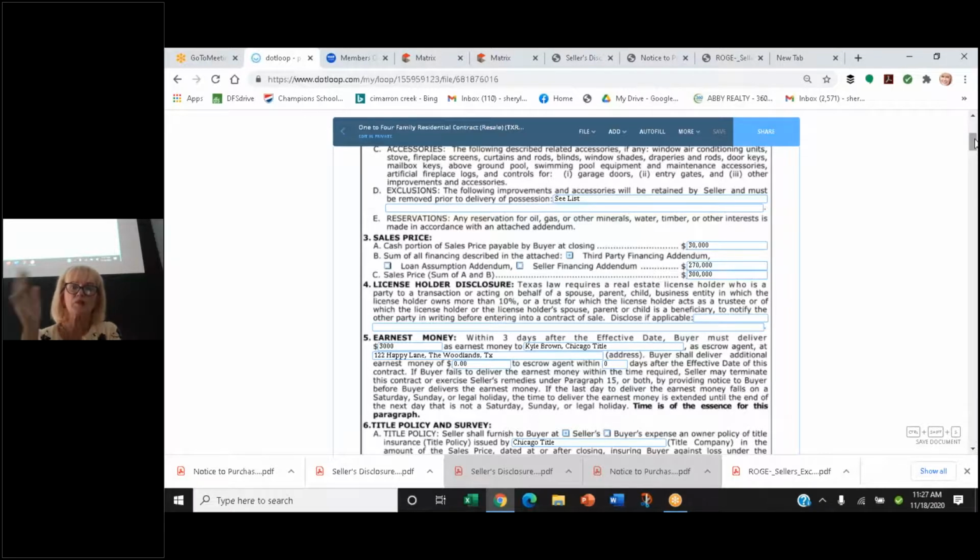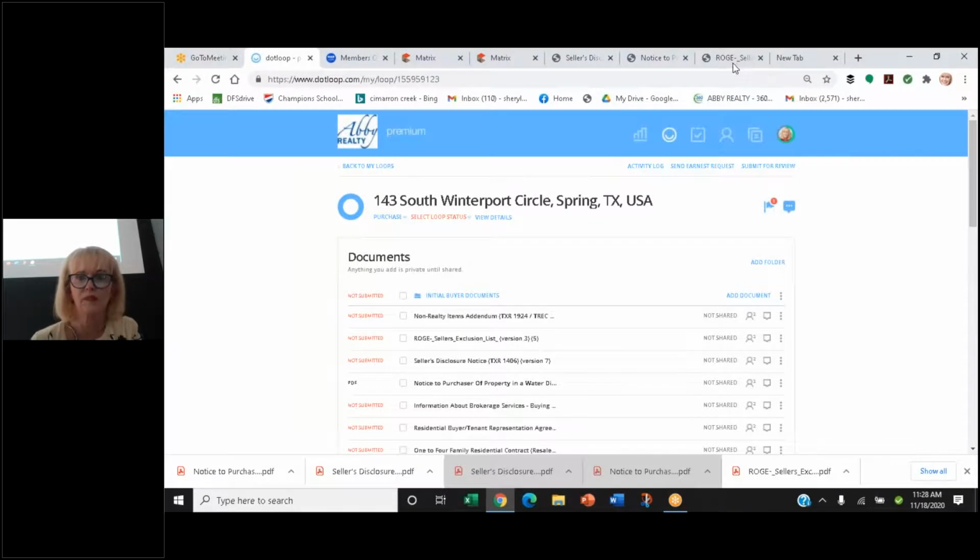I would only resend them what I need them to. I don't send them the whole package again. I just send them back what I need them to sign again. So that's how I save a copy of what they signed on my file, and then in dot loop, I change this and keep signing. Does that answer your question? It does, thank you.